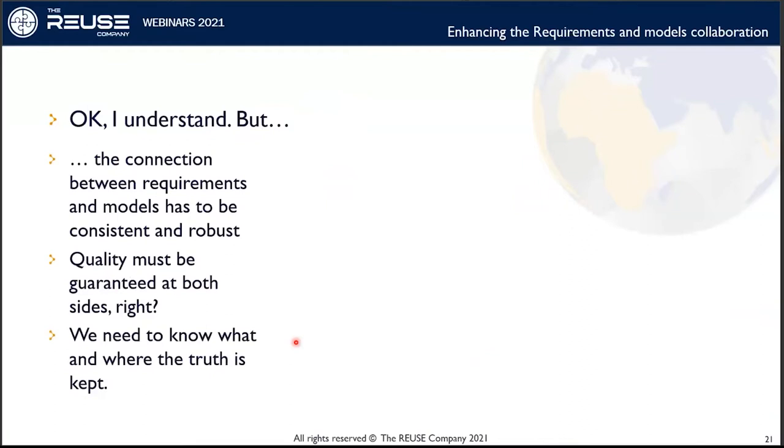And also another thing, which is really something that we need to start thinking about when we do this. What is the truth? If you write something in the requirement, is that the truth that should guide the model? Or should the model always guide the requirement? And I must say that this is something that we need to decide and keep under control, because it can't be floating, because then we will synchronize back and forth and people will just change. So something needs to be the master, and something needs to be, you can call it the slave, that receives that kind of information. And with this possibility to use patterns, we have the possibility to say, for this slot, in this position, the model is the master. You can write whatever, but if you break the pattern, you're breaking the model. And then you have to confirm that the model needs to be updated, or that you actually had a wrong idea in your head, basically.